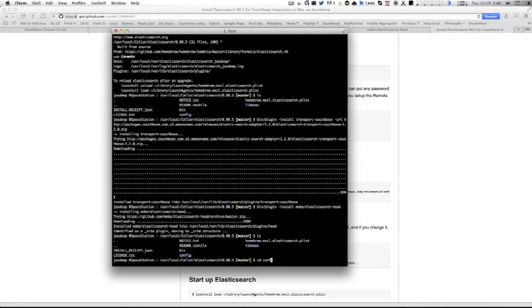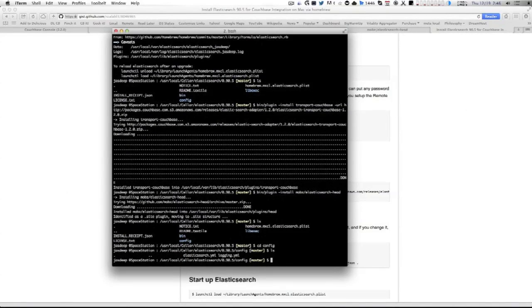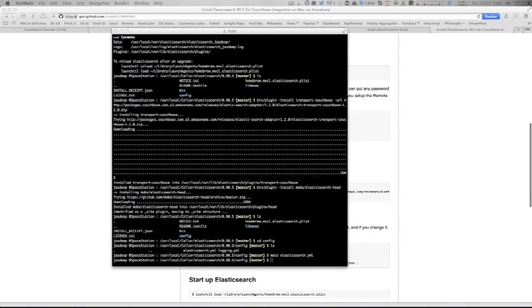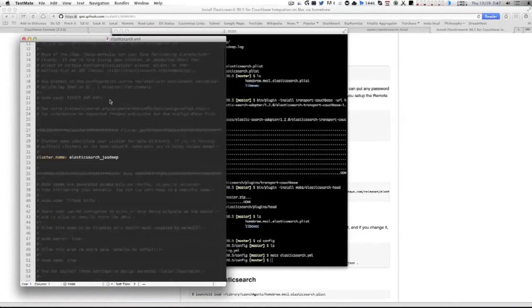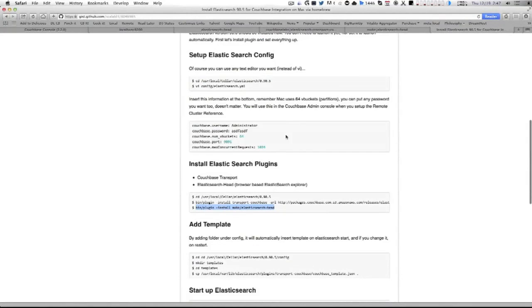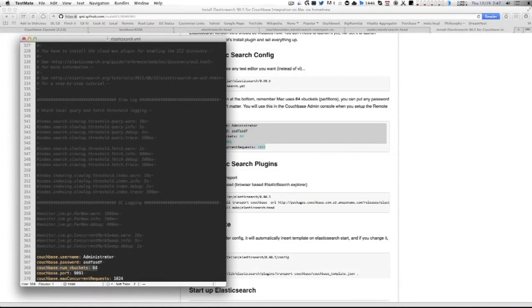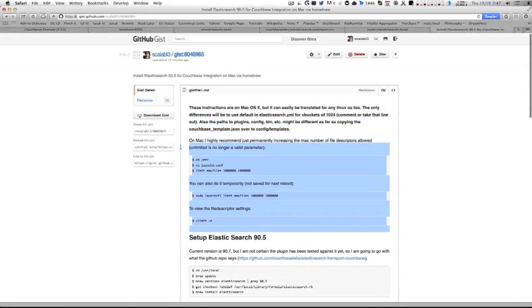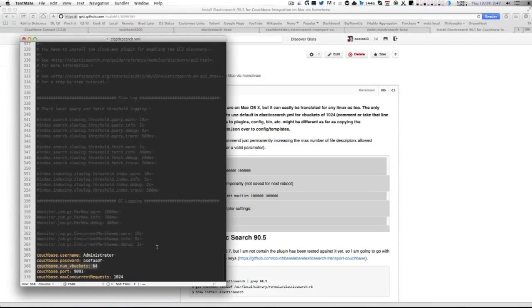So I'm going to go to the config folder here, and I'm going to open up the Elasticsearch YAML. And at the bottom, I'm going to add some settings. Since I am on Mac, I'm going to also have a setting in here that you would not do in Linux. This num vbuckets. On Mac, we set it to 64 because of file descriptor limits. By default, the file descriptor limits in OS X, of course, I've overridden mine, and I have commands in this gist for how you override and increase the defaults. For some reason, it's pretty low.